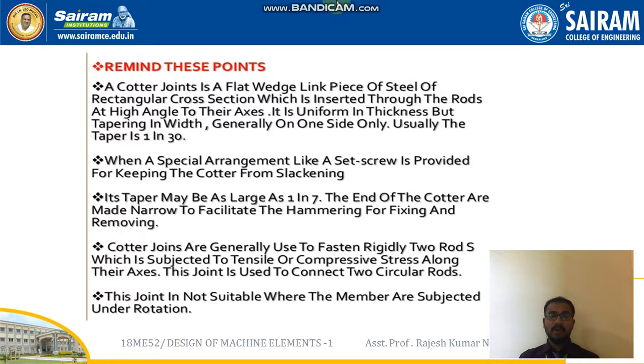Then, what are the points we need to remember? A cotter joint uses a flat wedge link piece of steel of rectangular cross section, which is inserted through the rods at a high angle to their axis. It is uniform in thickness but tapering in width, generally on one side only. Usually the taper is 1 in 30. When a special arrangement like a set screw is provided for keeping the cotter from slackening, its taper may be as large as 1 in 7.